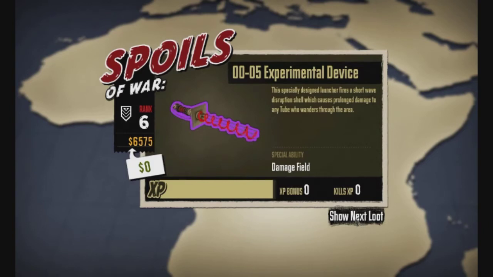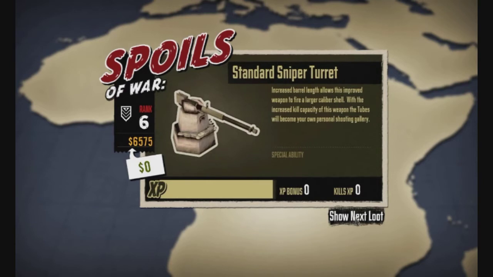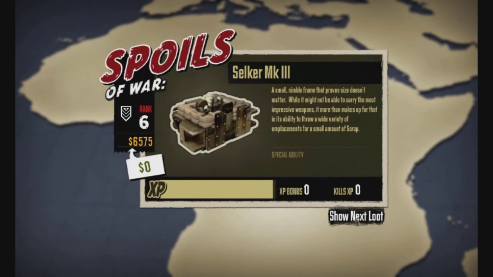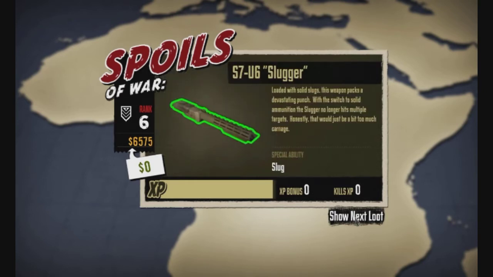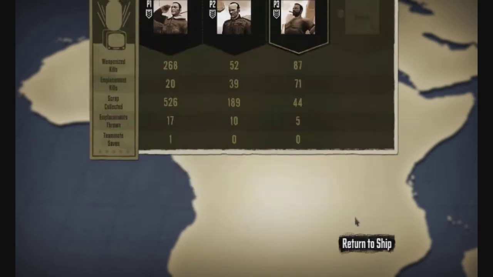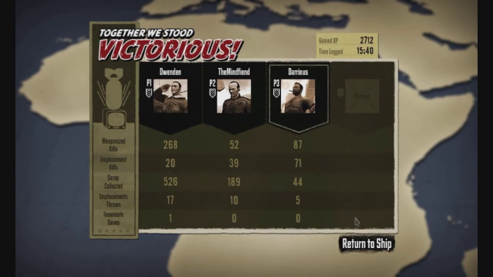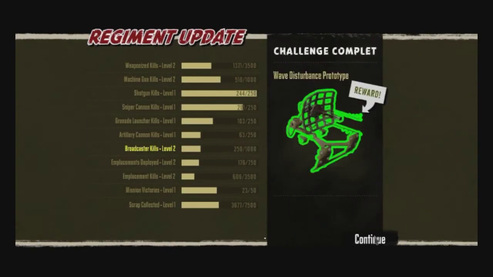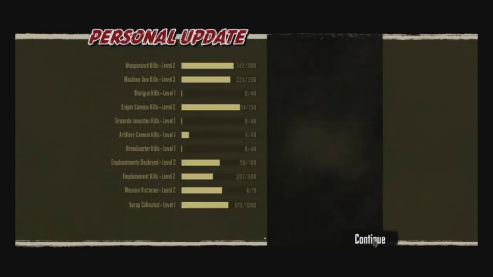Ooh, experimental device. Stunning legs. A pair of legs so stunning that they just paralyze you with their beauty. Well, that and their massive ground pounding. They've got a stun smash. S7U6 Slugger. Hits multiple targets. Indirect sniper cannon. Will bounce his shots from one enemy to another like a giant pinball game of death. Ooh, we've got something called Gungnir. Named after Odin's magical spear, it always hits its mark and it always kills.